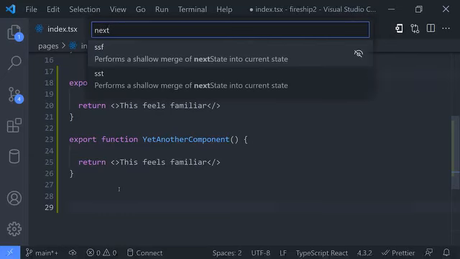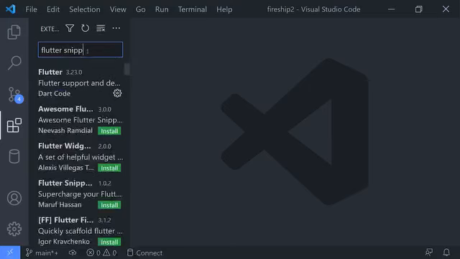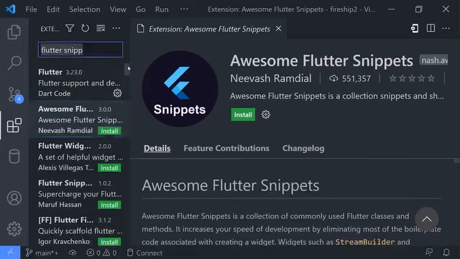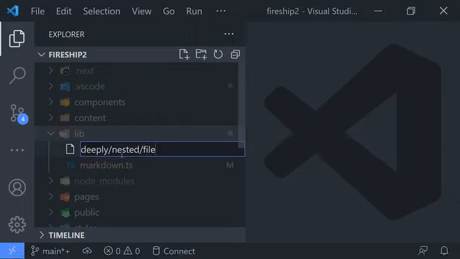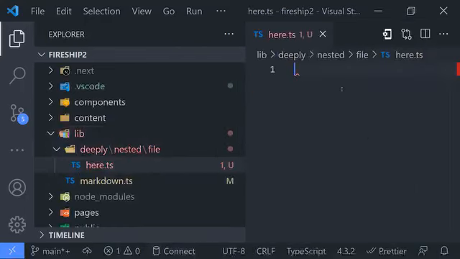But if you work with a popular framework, there's a good chance that somebody already did this work for you. Before you go building your own, check out the extensions panel to see if there are any pre-built snippets out there that already meet your needs. Oh, and here's a cool random thing. If you need to create a new file in the File Explorer, but it lives in a directory that doesn't exist yet, you can create that file along with any nested directories on top of it automatically by just putting a / in front of the file name, and VS Code will automatically create those directories.